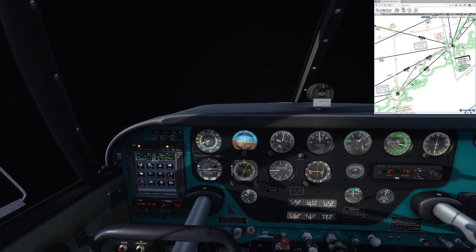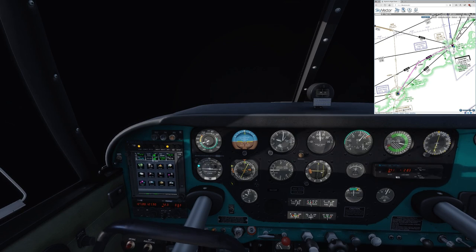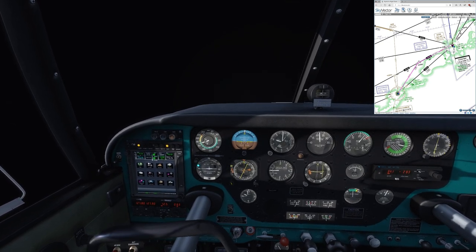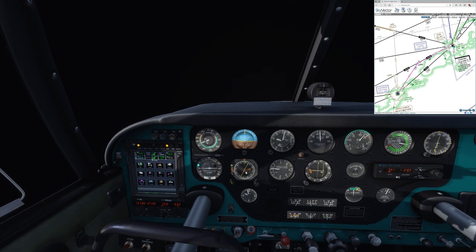However, the good news is for intersections, I believe they actually widen it out just a bit. I remember seeing a picture in the instrument flying handbook, but I don't remember the details. So I think our protected airspace around the airway is actually a little bit wider, so we might be okay, hopefully. Yeah, it is fluctuating quite a bit, but I can tell that we are continuing to get maybe a little bit to the left of course.